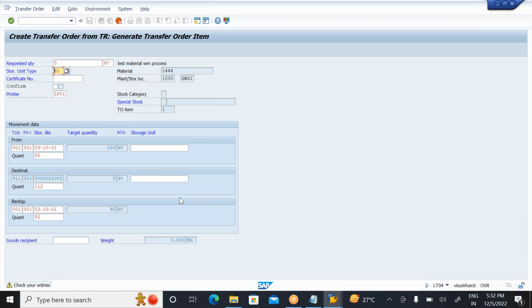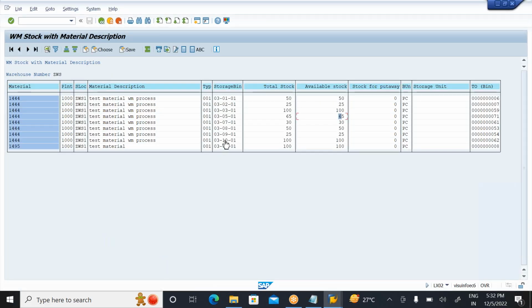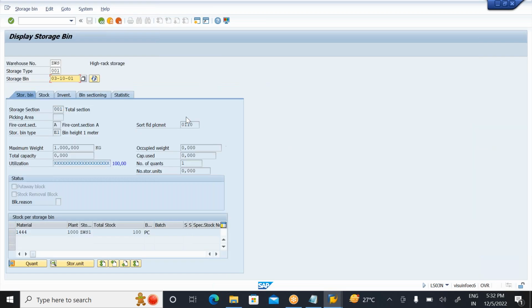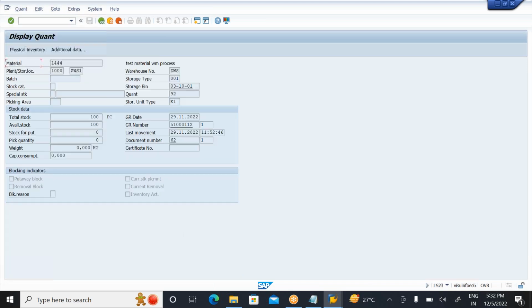Remove folder. Now why is the system proposing 03, 010, 01 here? What is the strategy we applied? Last in, first out. So 03, 10, 01 here. Now please come to here. 03, 10, 01 here is the latest one, last in, first out. This material was received last, so 03, 010, 01 here. Now, when the stock is received, we need to observe here. Select and click on compare.